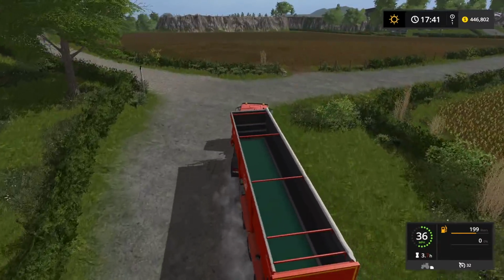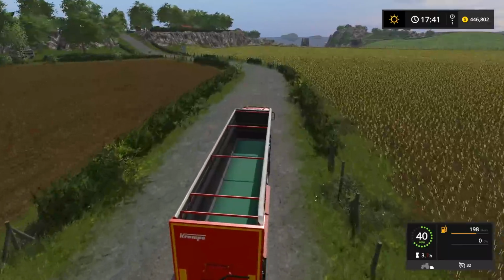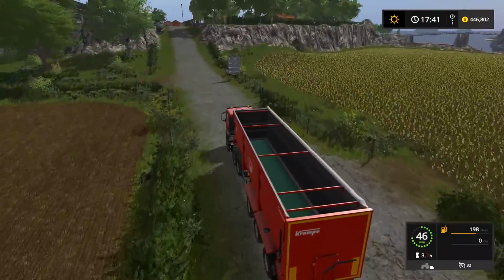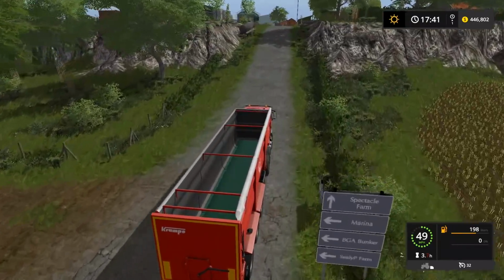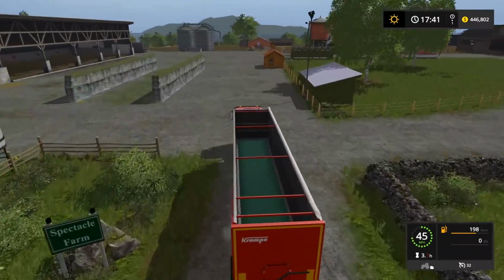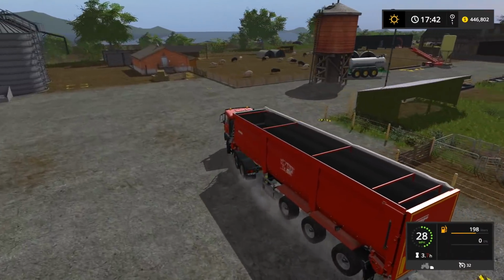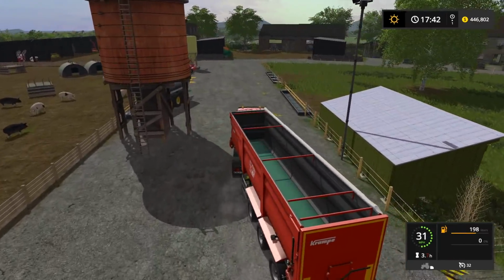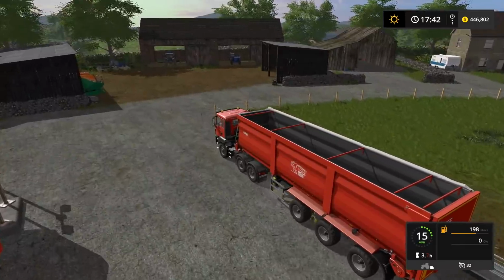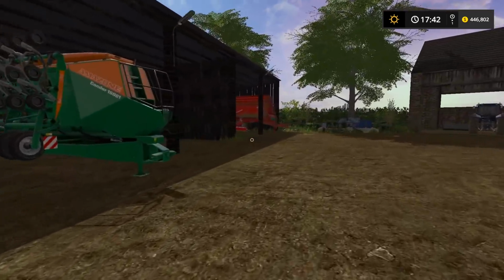I have some corn planters and I think a few other little odds and ends around the farm that we're just not using anymore. And I don't see a reason to keep them because we've gotten larger equipment, but we haven't sold our small equipment yet. And so we need to start getting rid of some of that little stuff that's just hanging around. Let's take a look here. I'm just going to pull this right here. There we go.